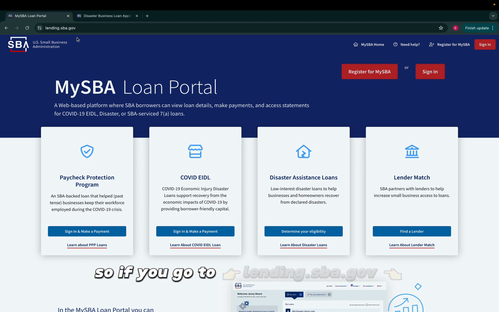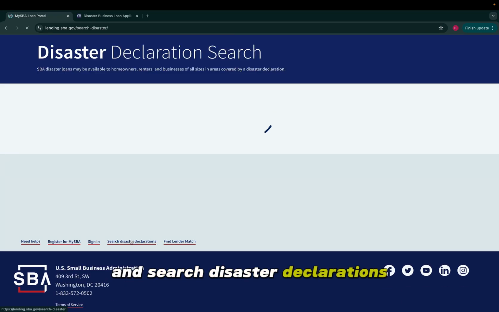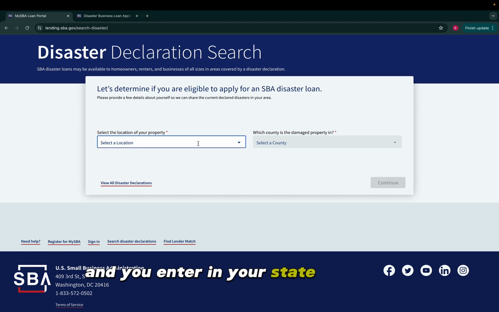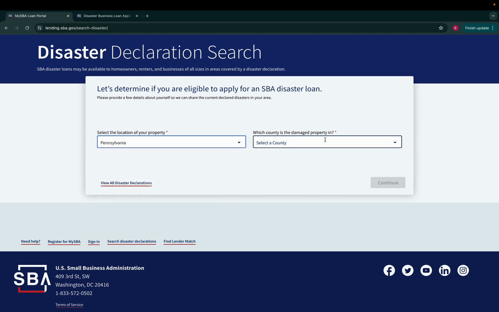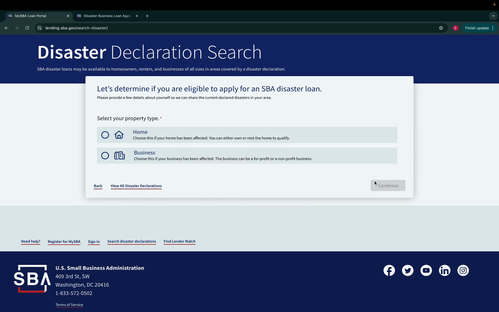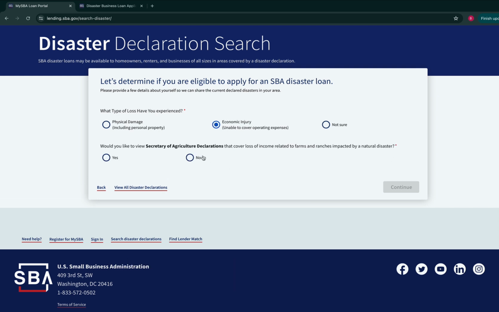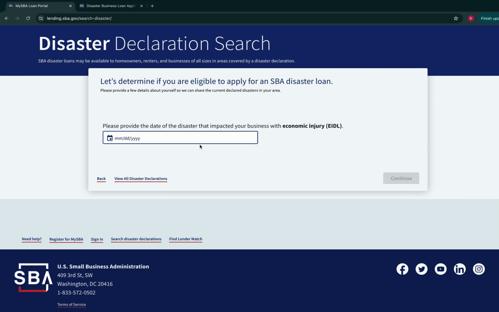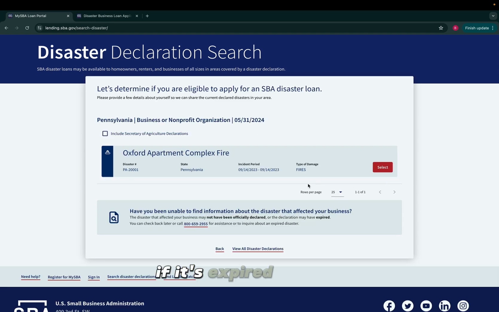So if you go to lending.sba.gov and search disaster declarations, and you enter in your state and county, and enter in the property type, home or business, enter in the type of loss you've experienced, and enter in the date of the disaster, you won't see the disaster that you're looking for if it's expired already.